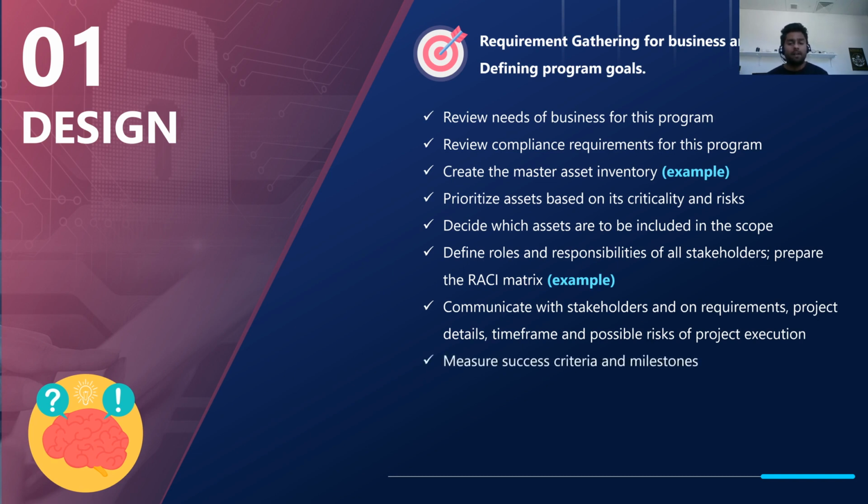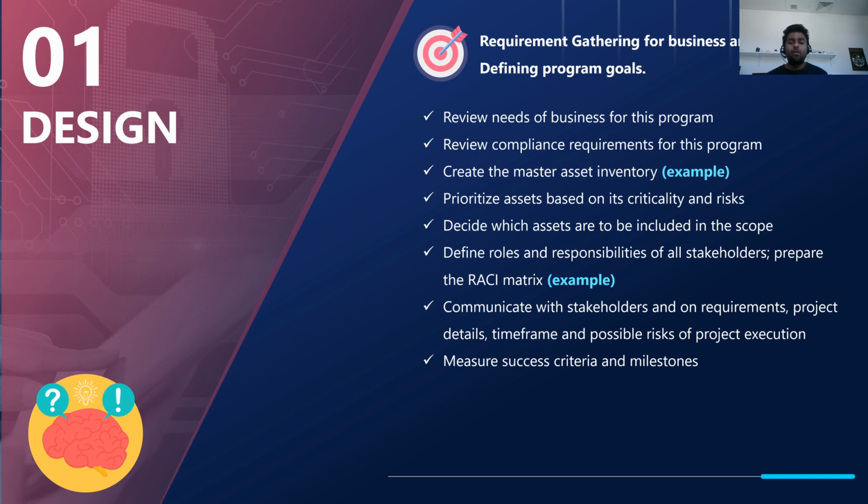Then you measure the success criteria. For example, before starting the activity, you have to define the goals. When I say goals, goals should be measurable, right? For example, let's say I want to reach from A to B. If I reach B, how will I measure my success criteria, right? The basic example is if I reach there, I should take a picture showing that I reached B level. I started from A, so this kind of thing.